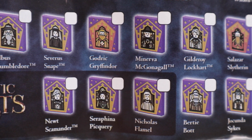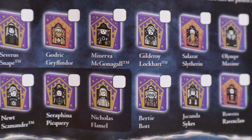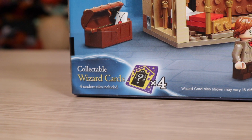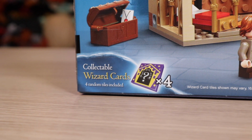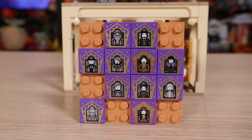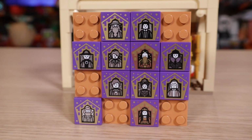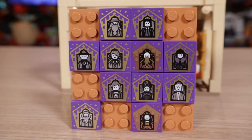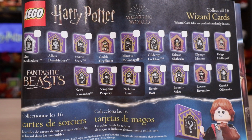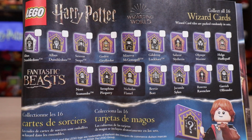I have 20 of these tiles total, which is actually not a small number considering you don't get a ton of them in all of the new LEGO Harry Potter sets. That is not counting the tiles that I will get in the chess set, which is on back order, lo and behold. But I have 20 of them total, and I have 11 unique tiles, which I don't think is great odds, so I'm going to have to buy some of these on the aftermarket because I'm not going to go through and buy repeats of these same sets. But we will talk about buying repeats of these same sets in a second.